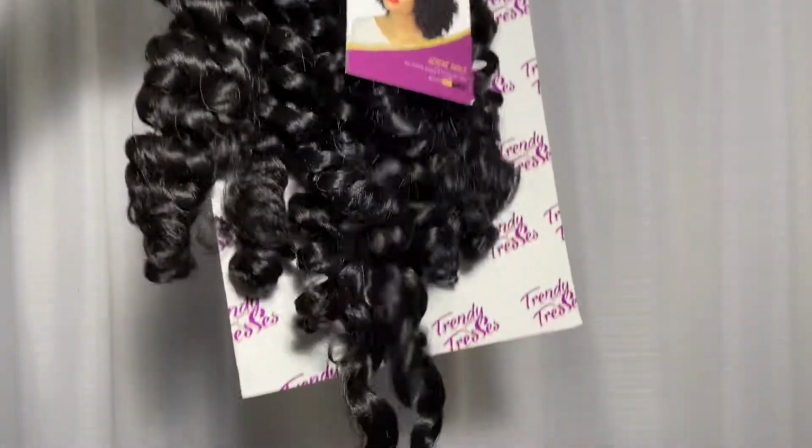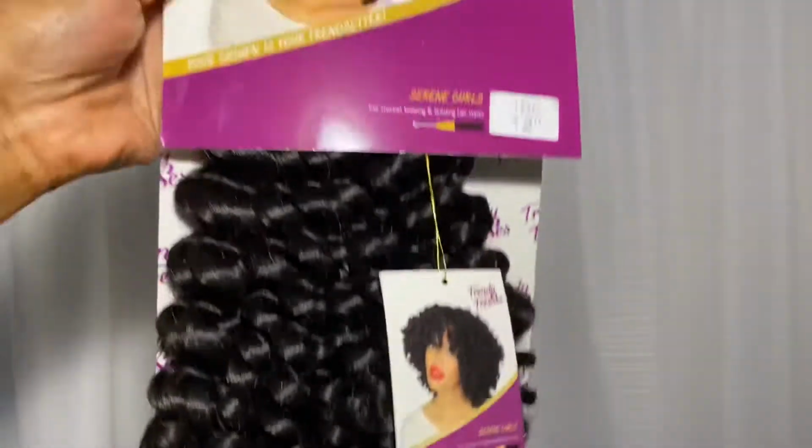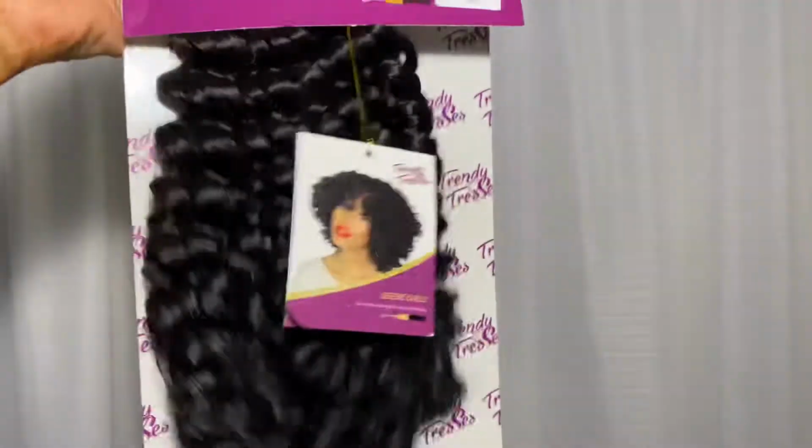And here's a shot of the hair. It is super bouncy, y'all, and it is so soft. And I just can't wait to put this in my hair.